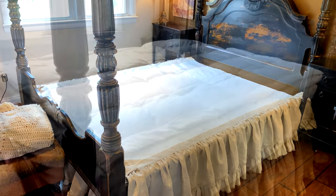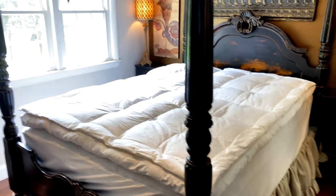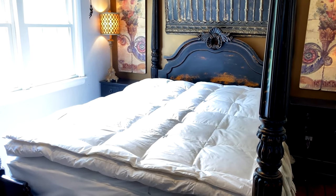And this bed skirt was purchased from Soft Surroundings. It's been discontinued though. And on top is a feather bed.